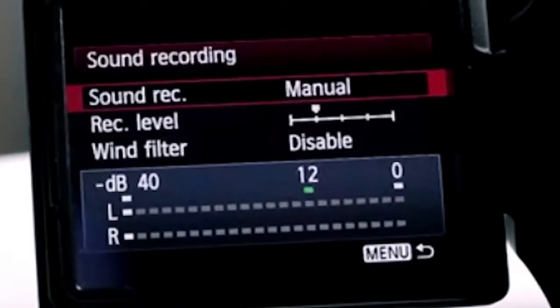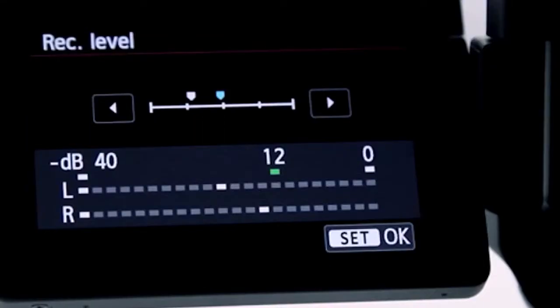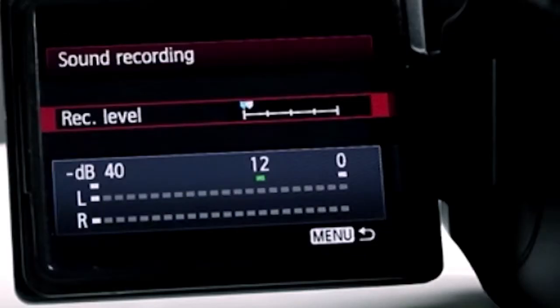In terms of settings for your camera, make sure it's set on manual. Do not trust technology to know what it's doing. Ever. Set it on manual, then you want to open up the audio settings and then open up audio level. This is where you can test out how loud your volume is. Generally, you want the marker to be below 12.